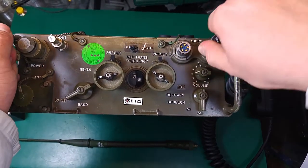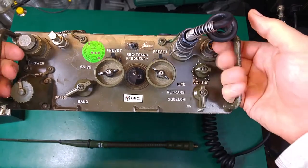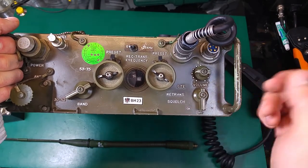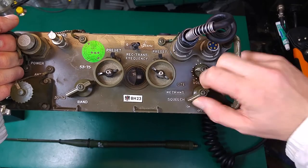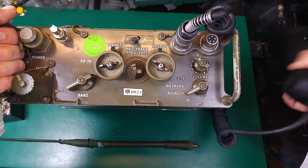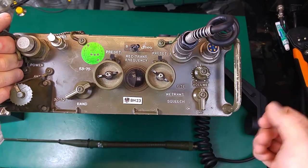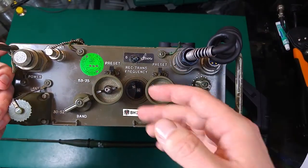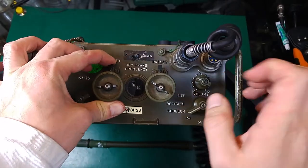That looks absolutely amazing. And as you can see, it's extremely simple. Because if you would like to give this radio to someone in case of a disaster or any emergency use, we set the frequency. We say to that person that you have to go squelch. And the only knob that you are going to adjust is the volume. And he can just go, deploy this radio and operate. So this is absolutely amazing. You just have to say, you go to squelch, adjust the volume, no need to touch anything else. You can handle that knob over here, and nothing is going to change accidentally.